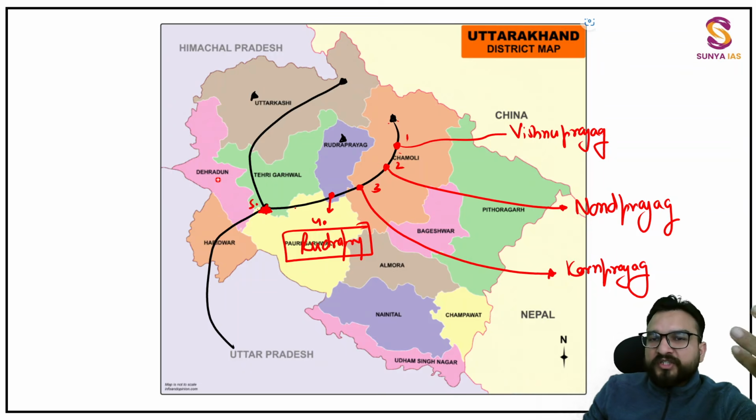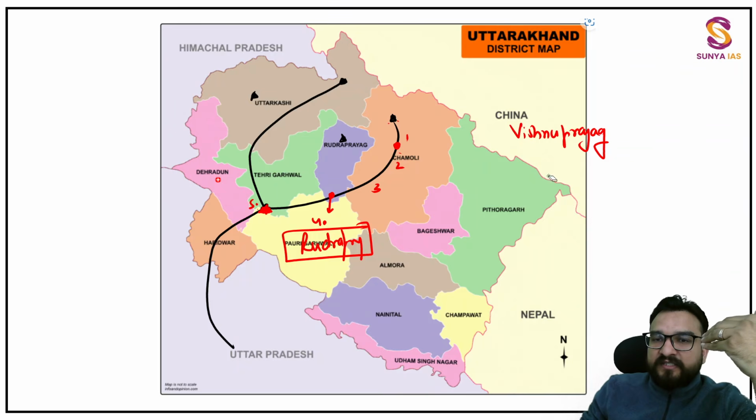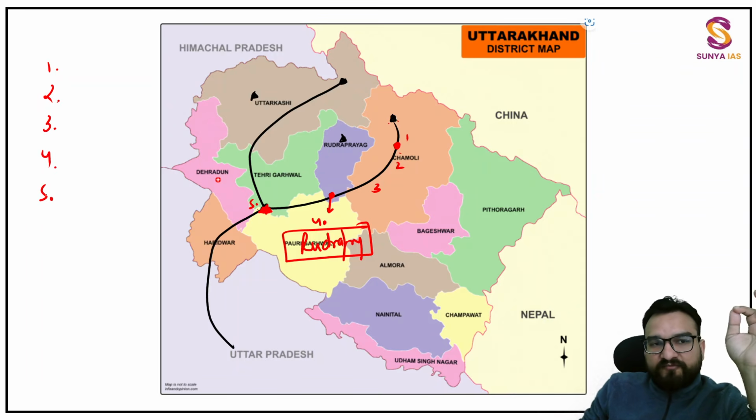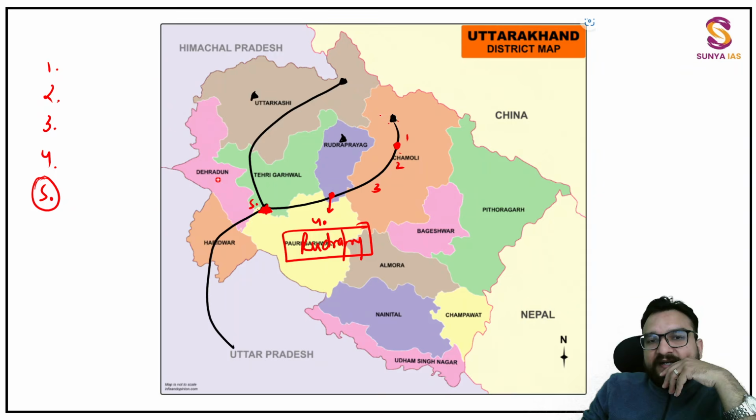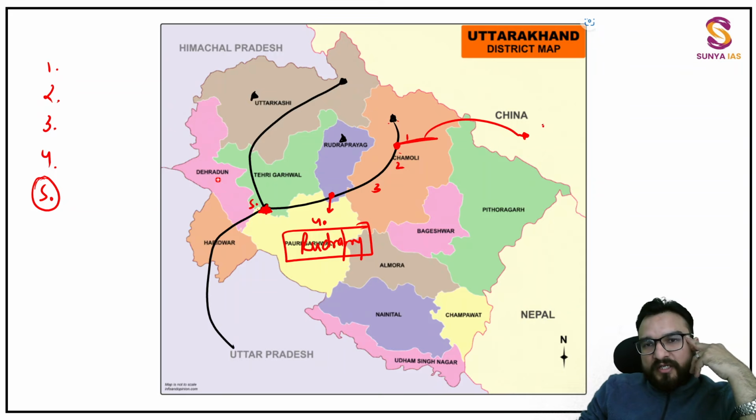Anytime they can frame the question. If they will be framing the easy question, directly they will be asking which 2 rivers are merging at these places. So first of all, 1, 2, 3, 4 is happening. Just write it down, what these 5 Prayags are. Everybody remembers 5, so obviously they will not be asking you that. Right? At the first Prayag you will be finding one major river. One of the major rivers of Chamoli district or Uttarakhand is Dholi Ganga.